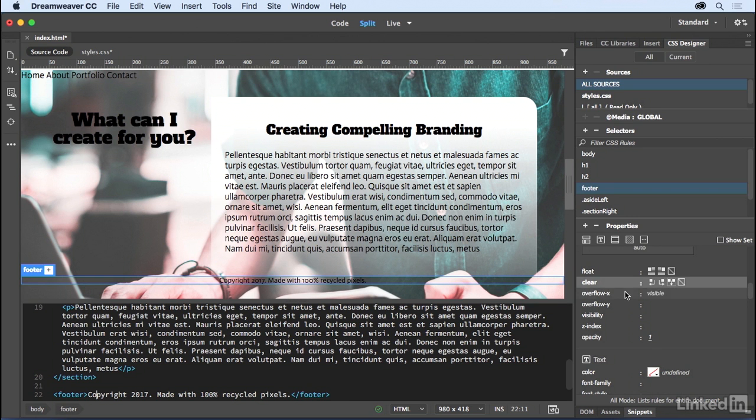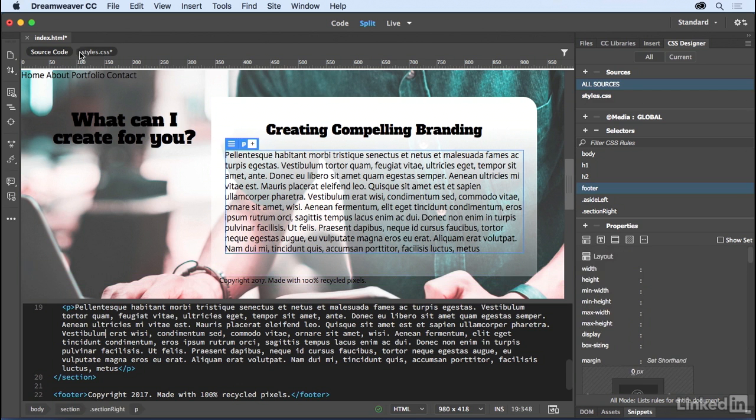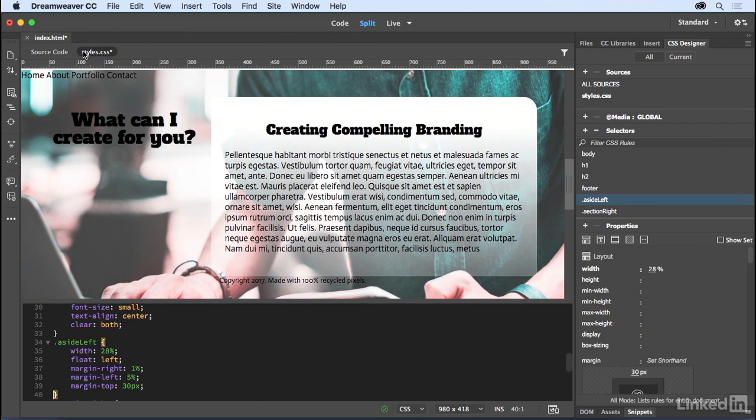So just to recap really fast, probably the float, having things float to the right or left, is really powerful and important. You might get some overlap. You might also use clear to, again, move things down and get them out of the way. But now I have sort of the basic structure of my site set up, all thanks to CSS.